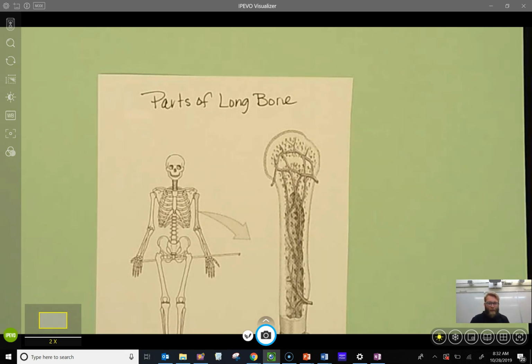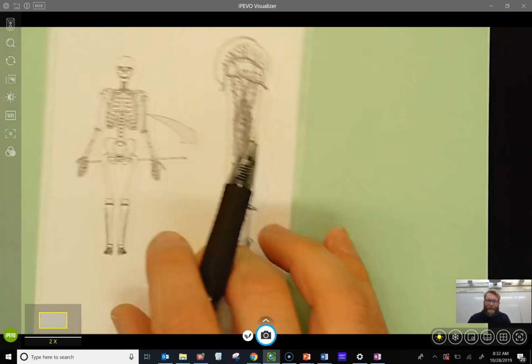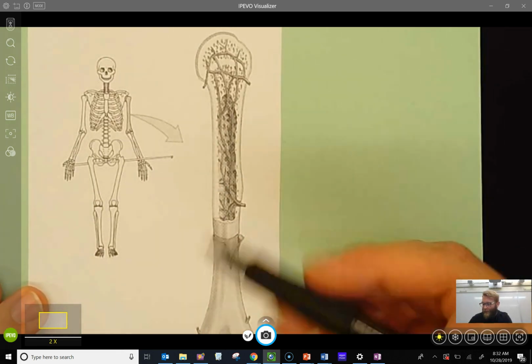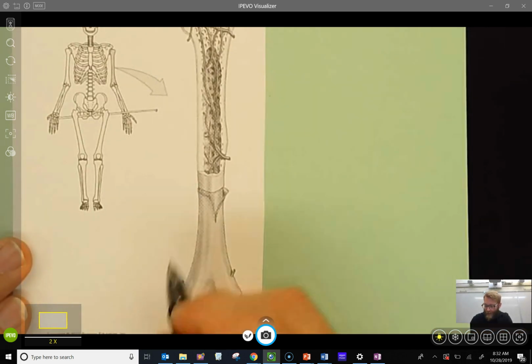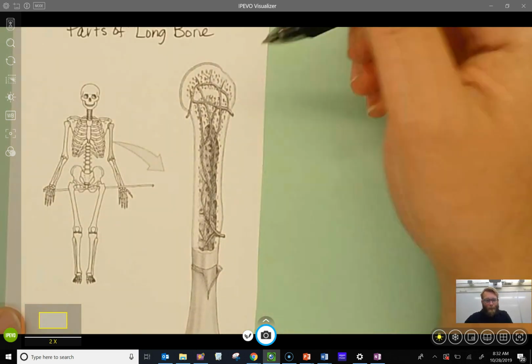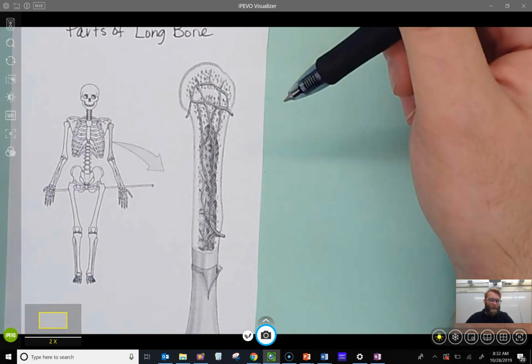Okay, so what I have here is a diagrammatic view, and you guys have this in your image handout that I've given you, where we can identify and label different parts of bone. What I have here is a basic long bone. In this case, we're looking at our humerus. I know it's the humerus because I can see our trochlea here. Let's talk about what some of the different parts are.